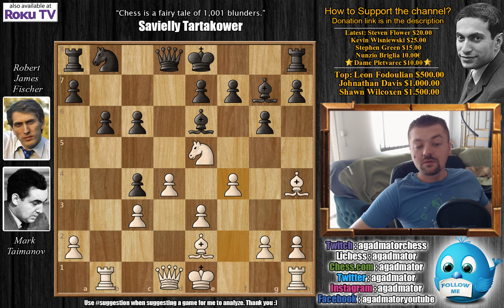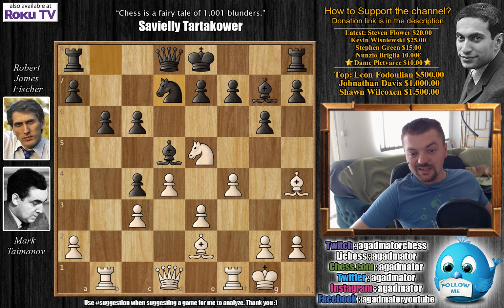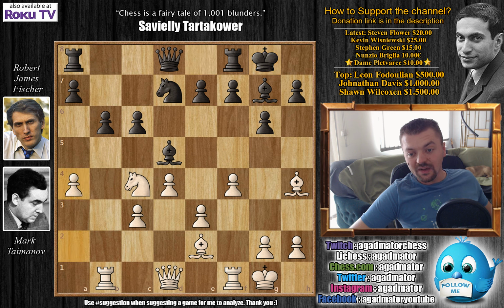So after f4, we have bishop to d5. Fischer finds a nice way to keep everything on the board and guard all the pawns. We have castles, knight to d7, and now knight captures on c4. We have castles, and here a4, a very nice move. And now it's very interesting.